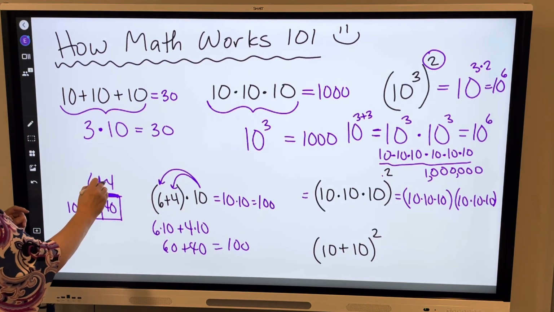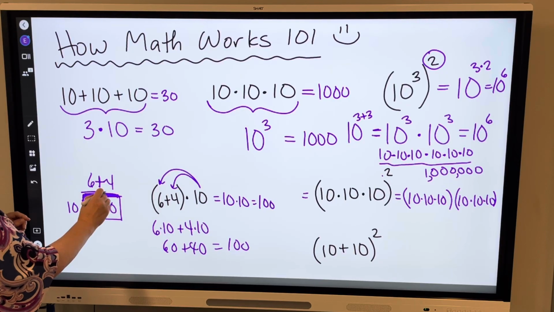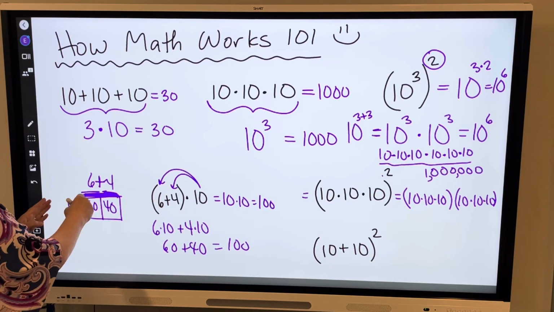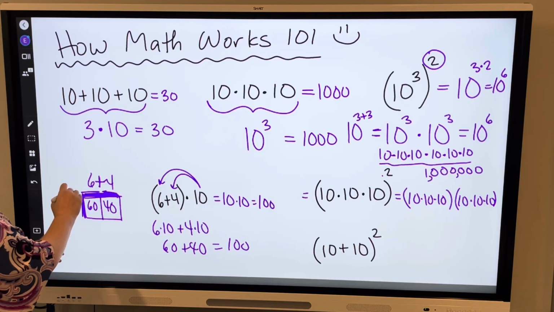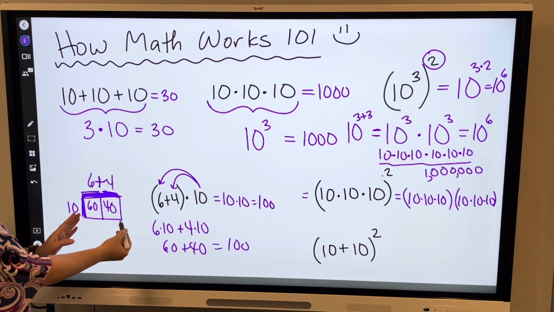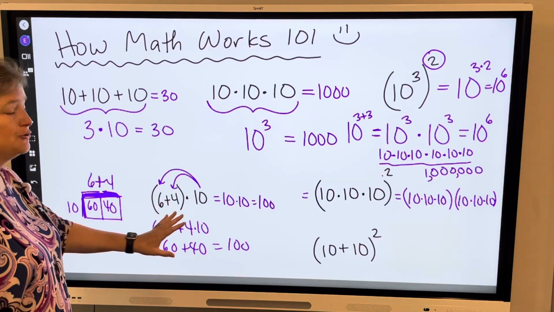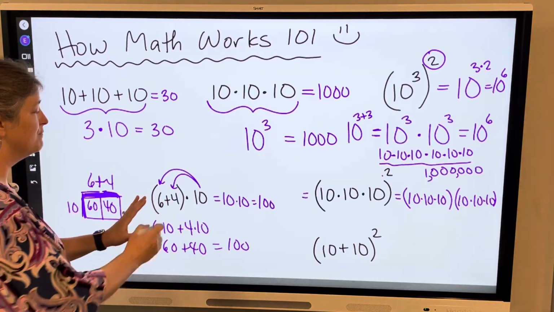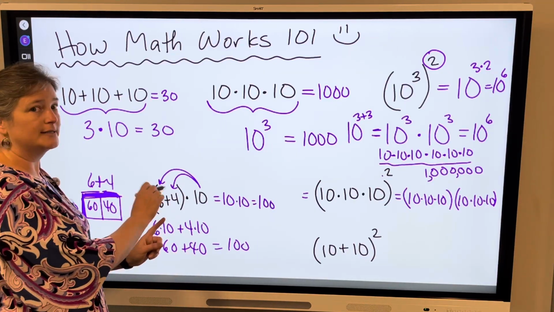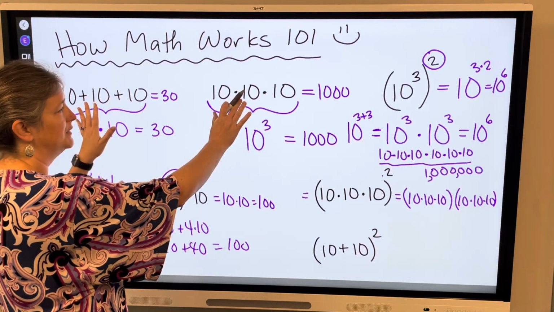When I add these 2 lengths, one of them is 6 long, one of them is 4 long, and I want to multiply by 10, I can do that individually, or with the rainbows if you want to see it. So this distributive property is still valid for multiplication across addition because of this relationship.